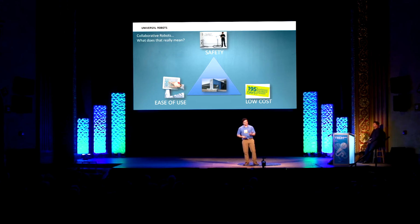But for us, it's also about easy use. We don't want programmers programming these robots. I mean, they can, they do. But we want to take operators, the people that have never done programming, the people that have never done any kind of programming language, and we want them to be teaching that robot. Because who's going to know a cell better than the woman who's been feeding it parts for 9 months? Oh, you got to wiggle this just like that to pop it out. Great. Teach the robot that exact motion so it can do the thing that a normal robot couldn't.